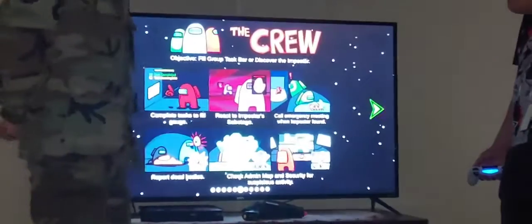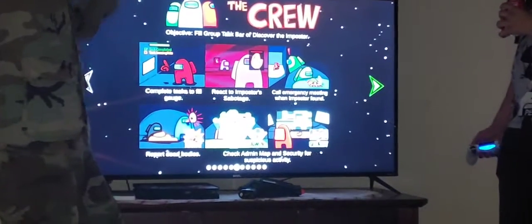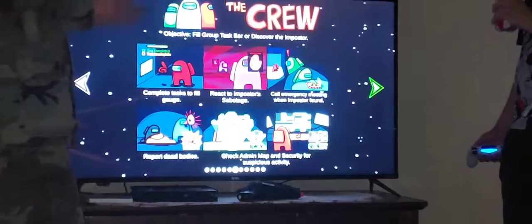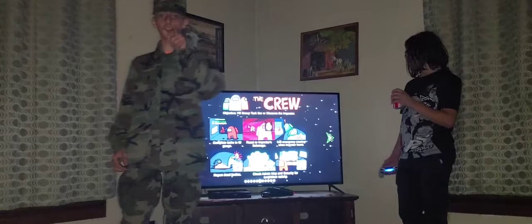The crew's objective is to fill the group task bar or discover the imposter among them, so to speak. You can complete tasks to fill the gauge, react to the imposter's sabotage, call emergency meetings if the imposter is found, or report dead bodies. Please check admin and security for suspicious activity.